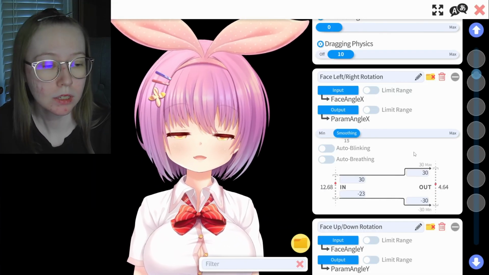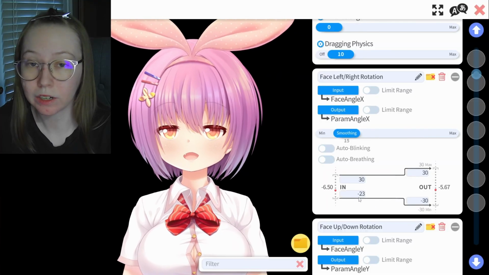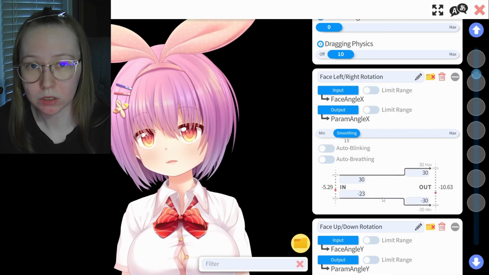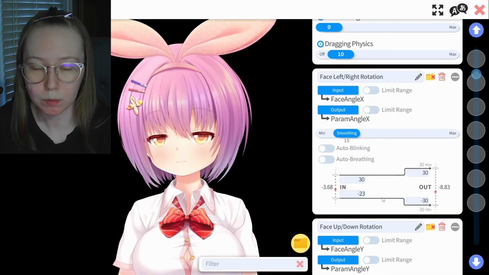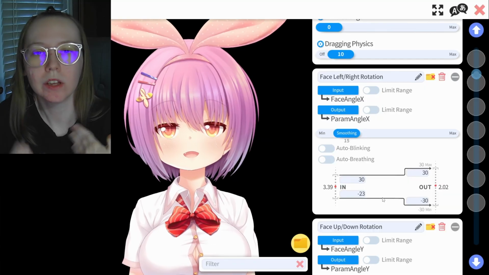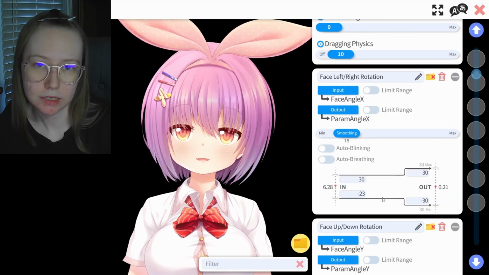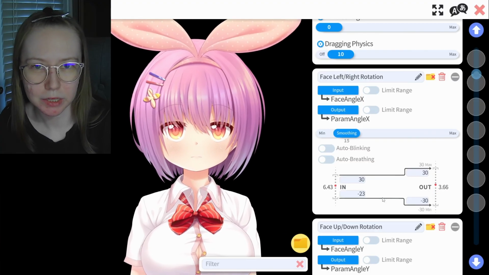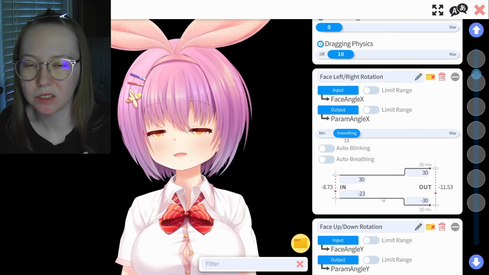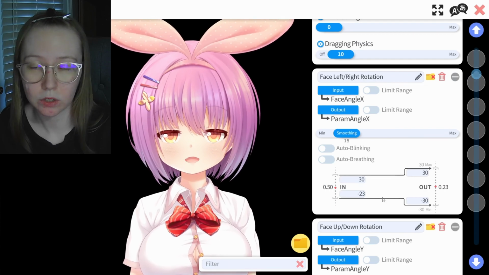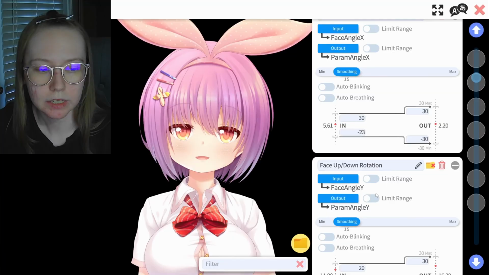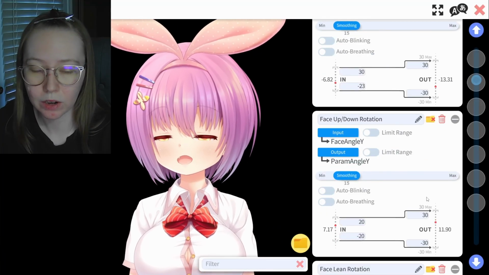Very simple, but as we saw, I already had to change a number because the base parameters and the way that this model is set up is not set up specifically for me. All these numbers you're going to see, as I said before, don't just copy and paste them into your own program because it's very dependent on you and what your setup looks like. So next we go into face up and down.